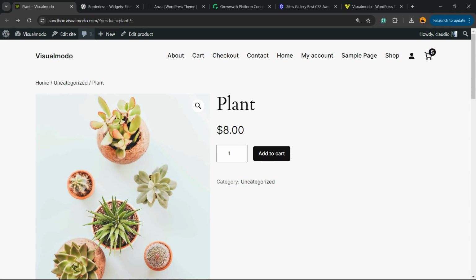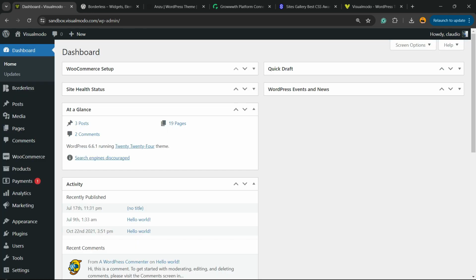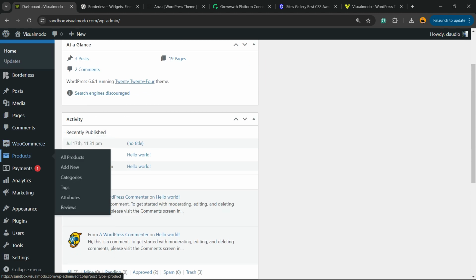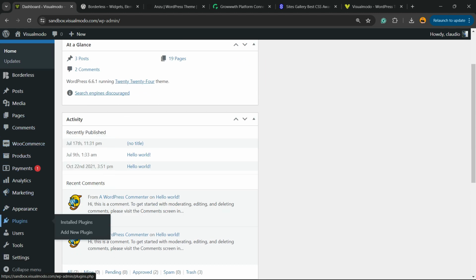First thing, go to your WordPress dashboard. I'm going to start by assuming that you already have the WooCommerce plugin installed and you already have products made. If not, go to Visual Model or go to youtube.com, search for Visual Model WooCommerce, and find our playlist full of tutorials explaining how to use every part of WooCommerce. After this, review the left sidebar of menus on the WordPress dashboard, hover the mouse over Plugins and click on the Add New Plugin submenu.